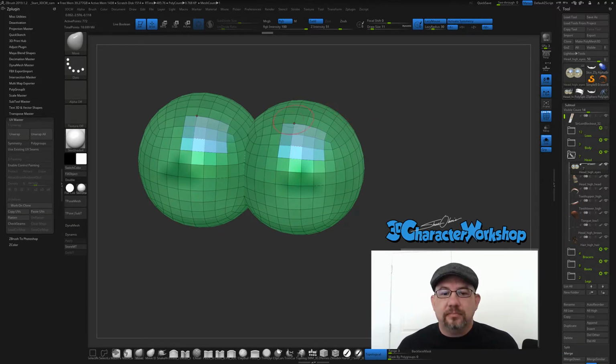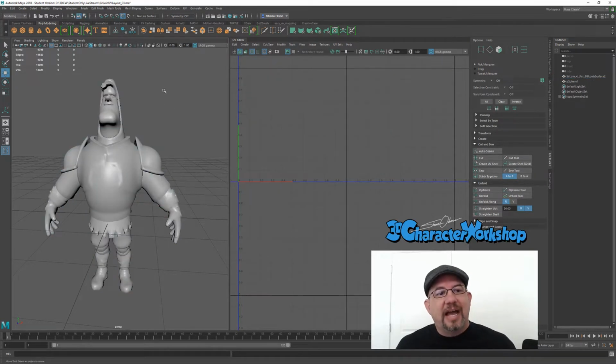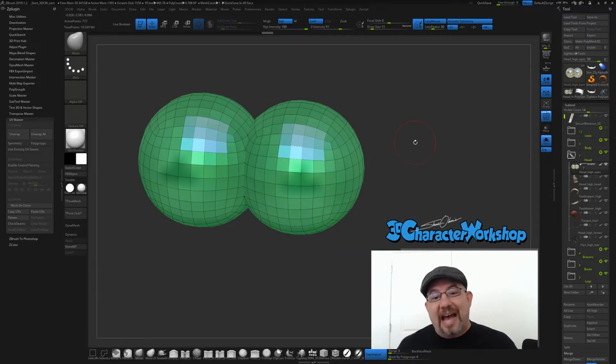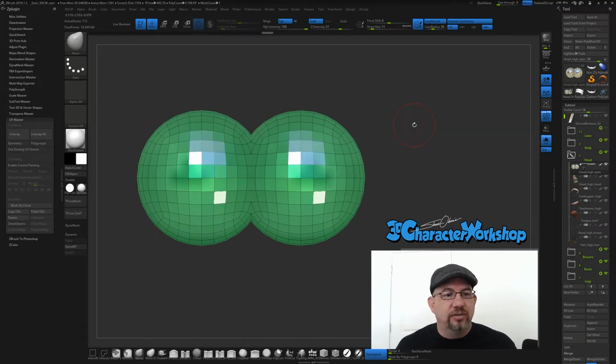Okay. So with these, if I'm going to build these out, I want to have poles at the ends, at the front and the back. That makes for the easiest build of eyes, okay? I was going to build them inside of Maya. I started building them inside of Maya. I can actually show you how I would do it in Maya and how I would do it in ZBrush if you want to know how to do it in both places. But since most of you have ZBrush and don't have Maya, I was just going to show you how to do it in here.